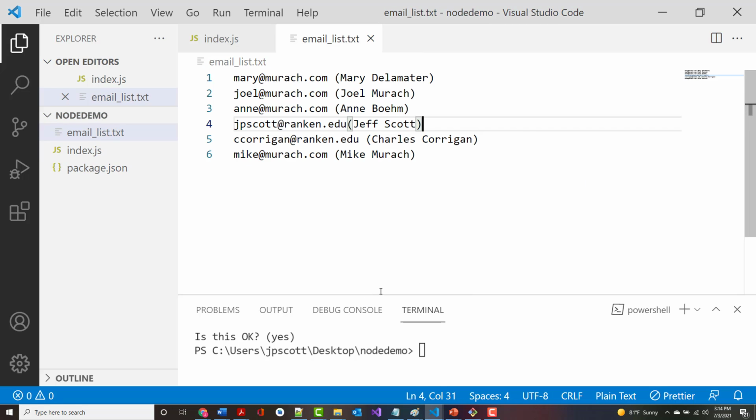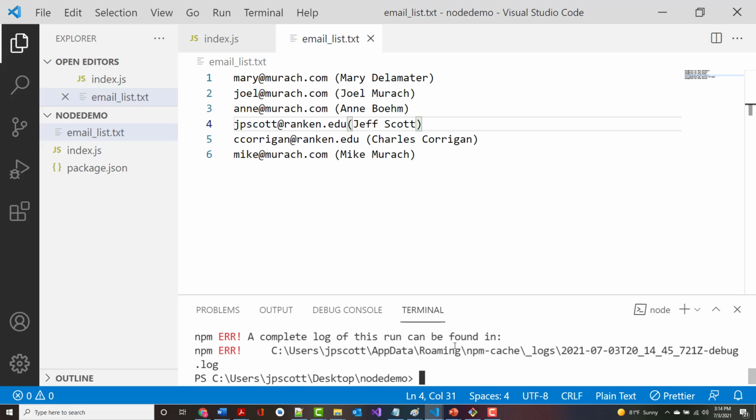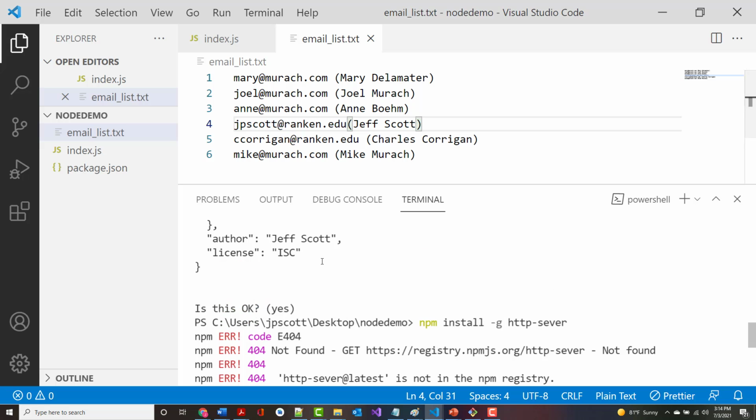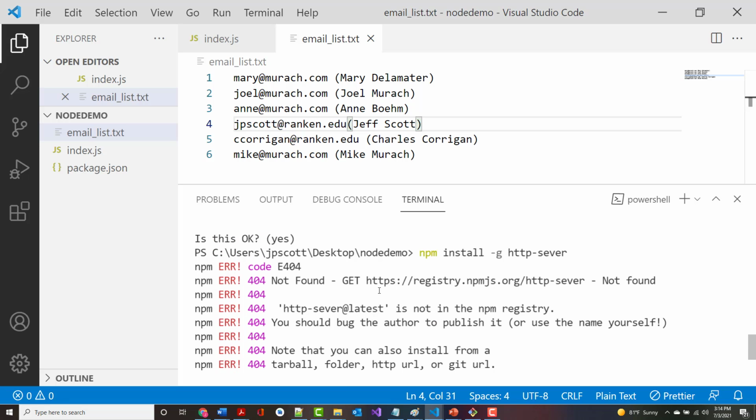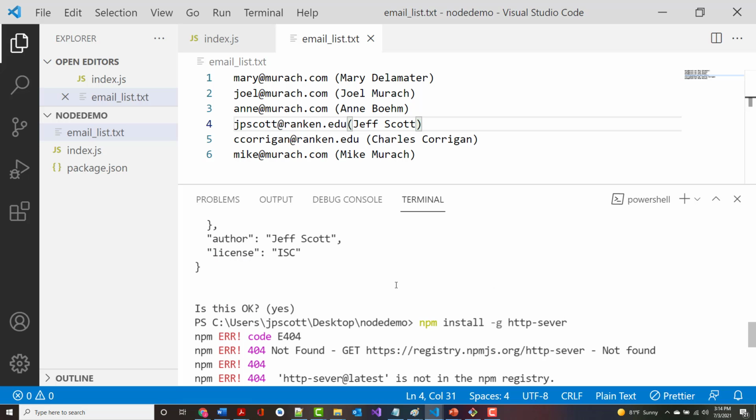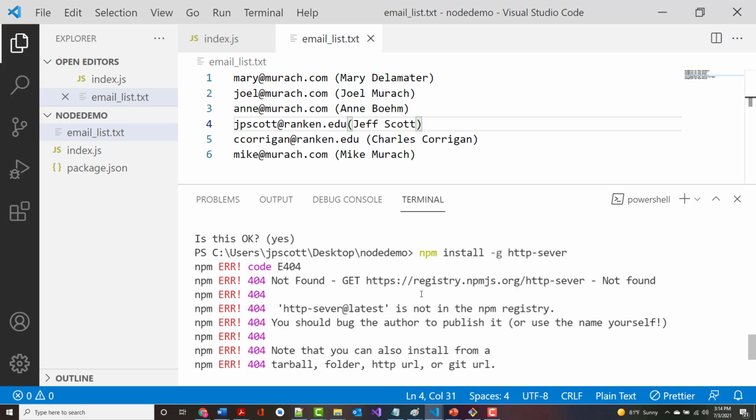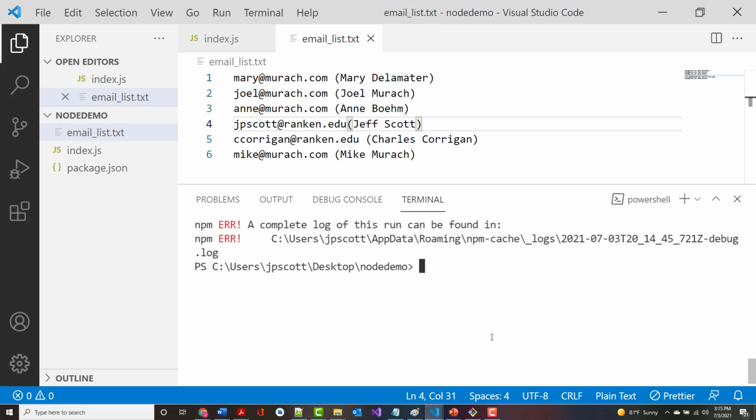Now I'm going to put in again our npm install -g http-server. I'm going to hit enter. Now I don't get it. Oh, I did get an error. Oh, because I put sever, not server.